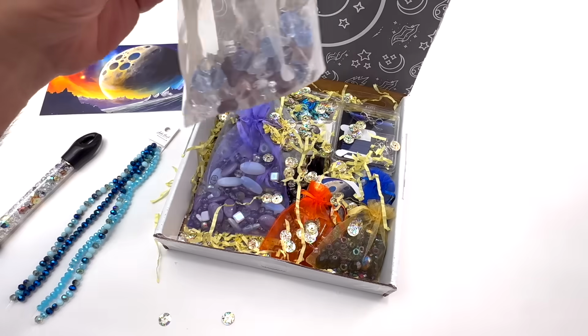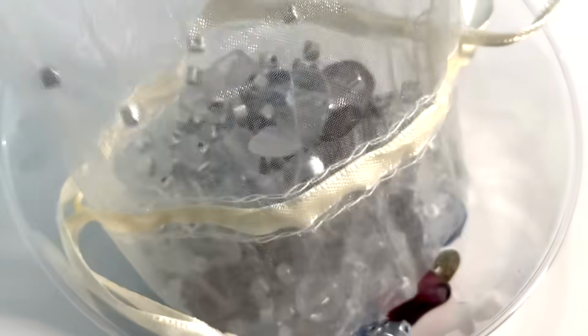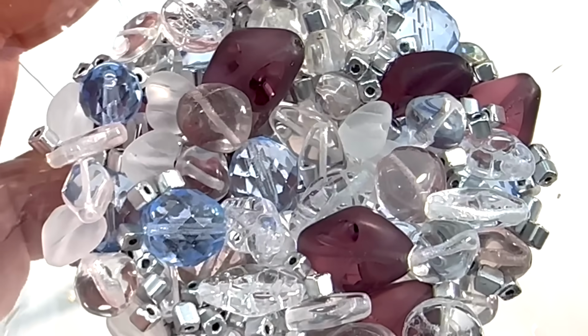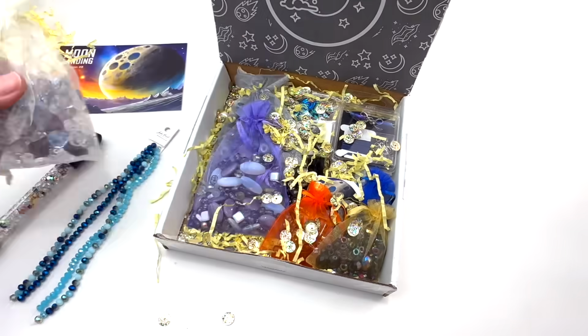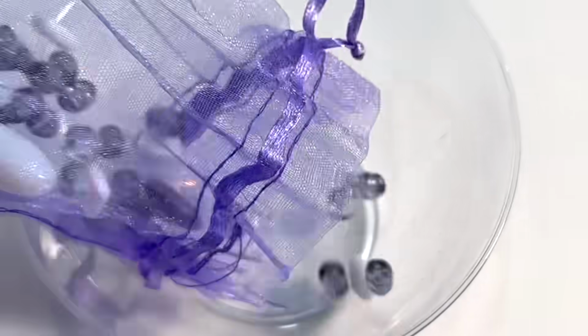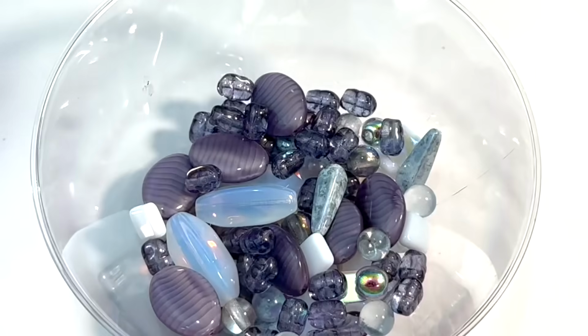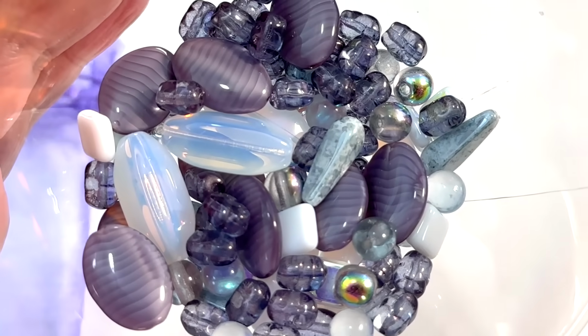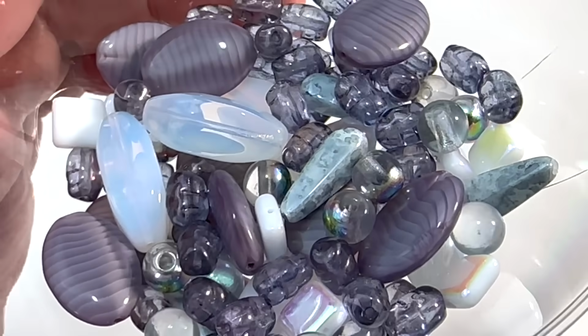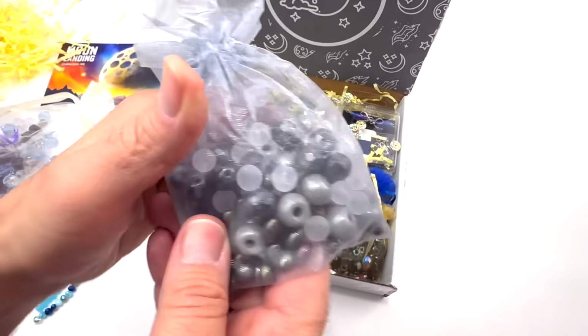This big bag is filled with pressed glass beads, frosted hearts, silver spacers, and light blue crystal rondelles. This stunning purple mix of check glass includes silver fire polished rounds, lavender glass ovals, purple nuggets, and big chunky milky glass beads. I'm definitely gonna knot a strand with this mix.